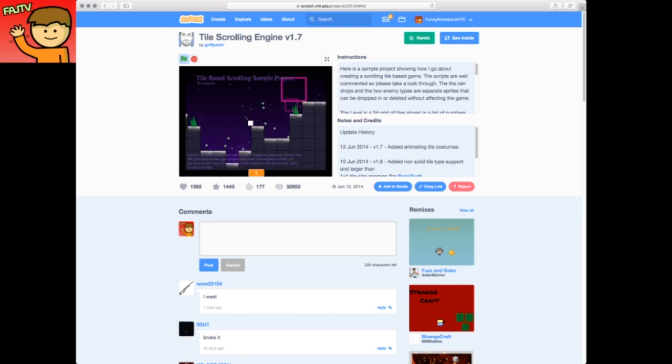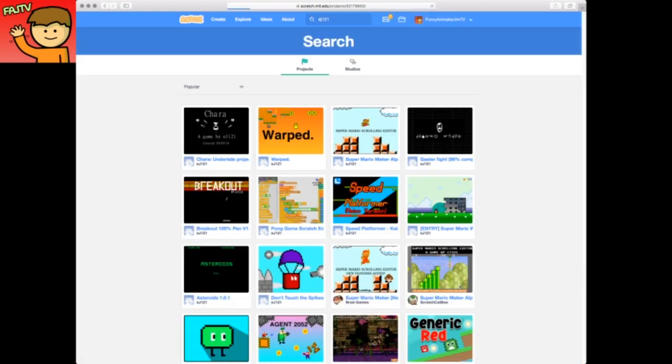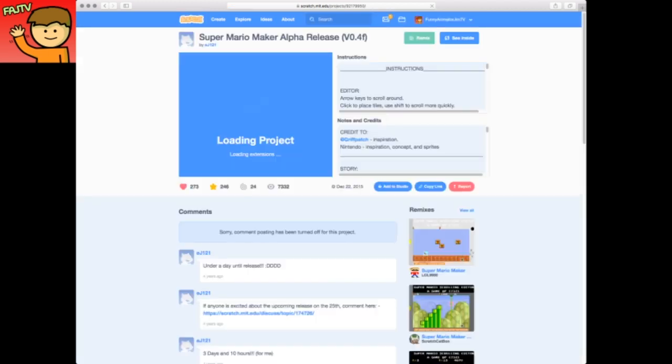But if you have a sloped tile, then if you jump on the slope, it'll think you're jumping on a solid block, so you'll just be standing in midair above a slope. It'll just think you're standing on a solid block. But EJ121 was able to make it work. Somehow. I do not know how it was able to work. I just don't know how.